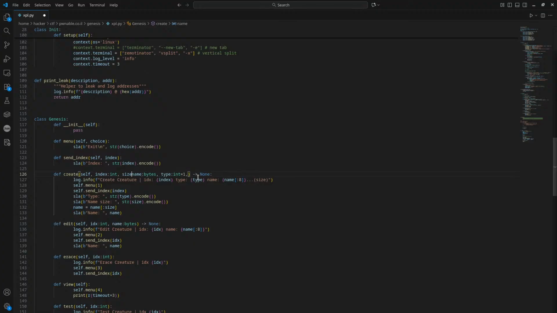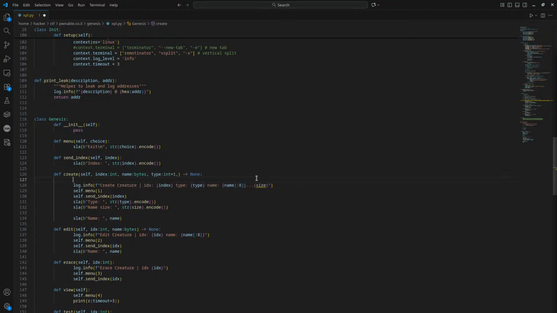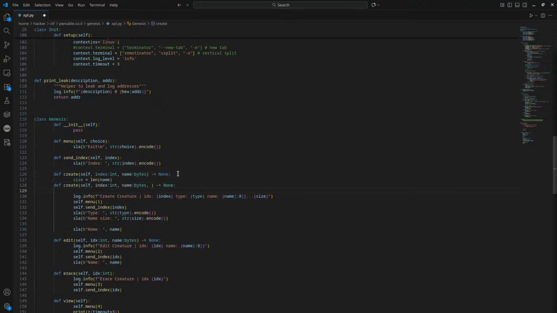The size doesn't matter. So size will be equal to the length of the name. I'm just gonna say the type is equal to 1.